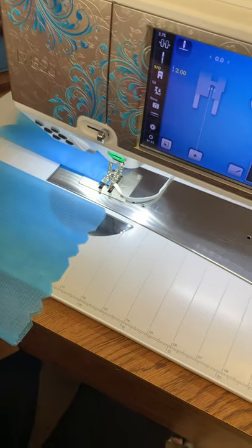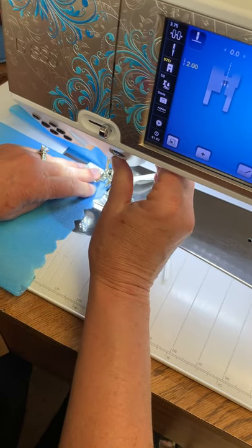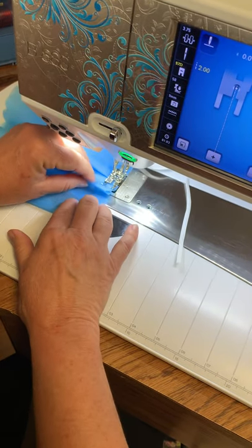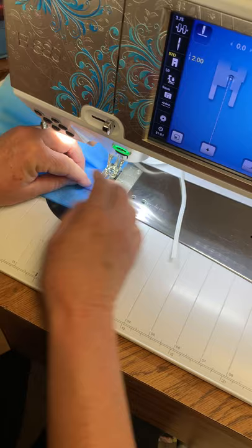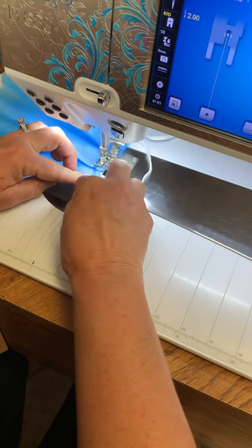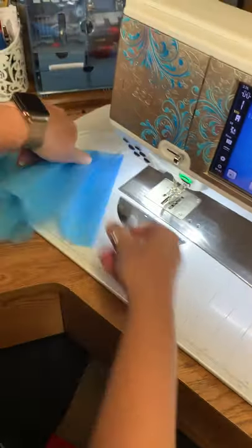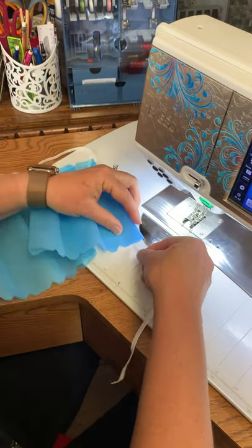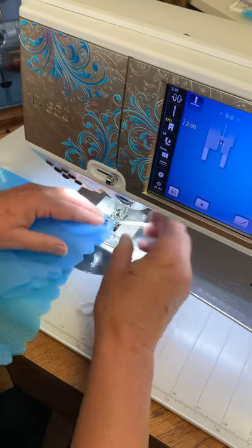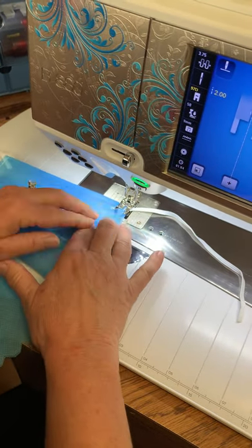I'm going to go on to do the same thing with my next mask. Stitch my elastic in, backstitch all the way over, and do the same thing with my elastic. Backstitch all the way over and turn it to do the same thing for the other side. Insert my elastic, one inch. Backstitch. This pleat is actually a little bit easier because you've already got your pleat on the other side so it's halfway done. You want to line it up and then just make sure that it lays nice and straight.